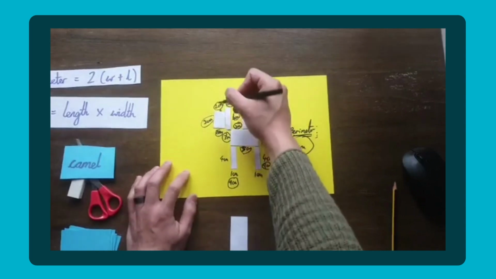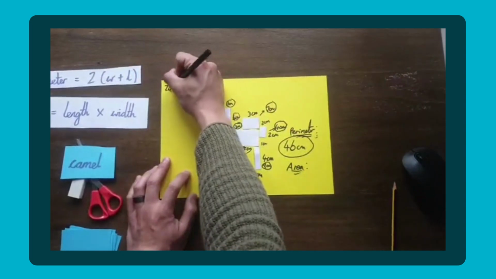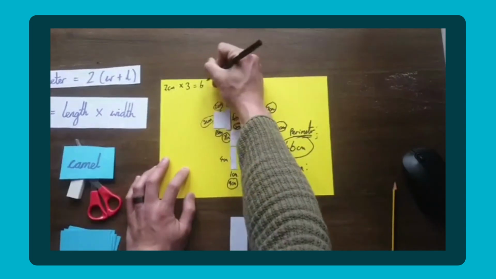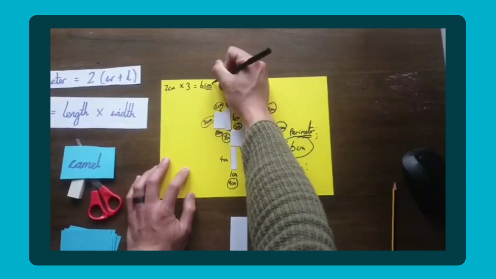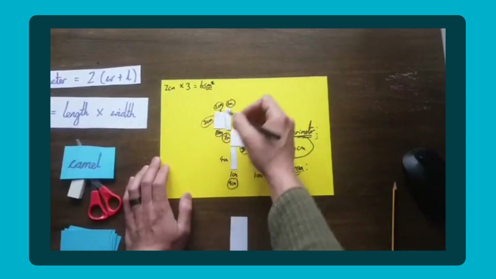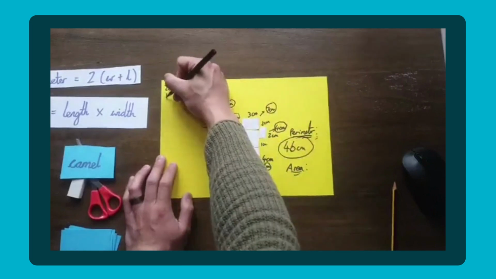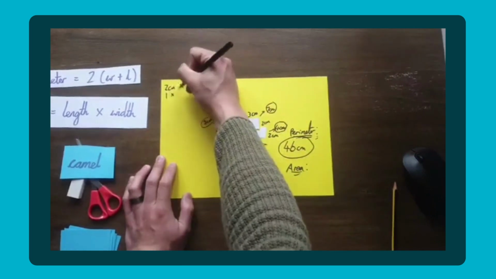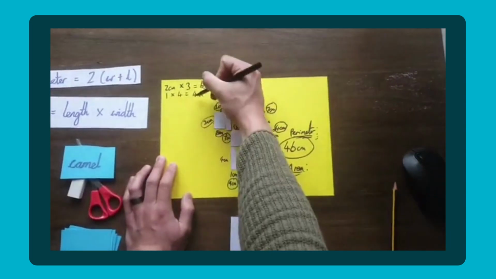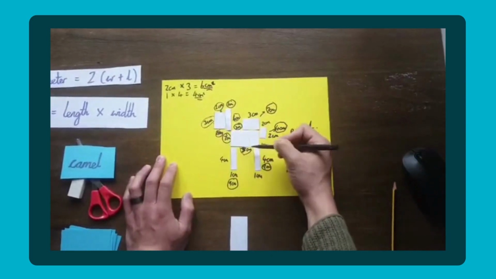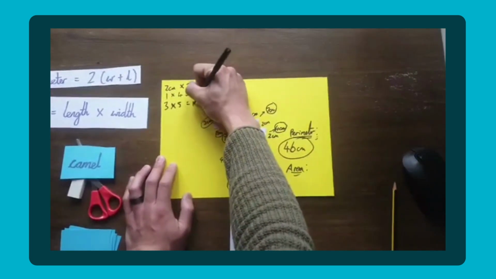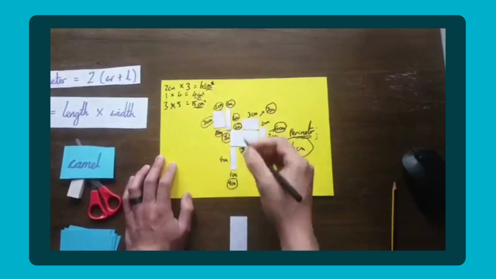So here I had 2 centimeters, so let's work out 2 centimeters times 3. So that is 6 centimeters squared. So make sure you write in squared when you're doing area, because we're measuring area now, not perimeter. So that's that one done. So 1 times 4. In fact, I won't put centimeters down, save me a bit of space there. So that's 4 centimeters squared. So I've done those two there. This one's 3 times 5. So that's going to be 15 centimeters squared.